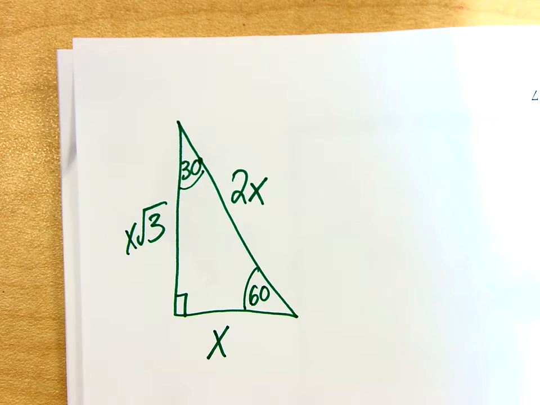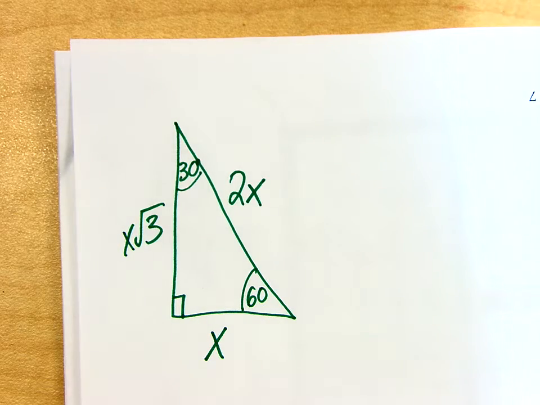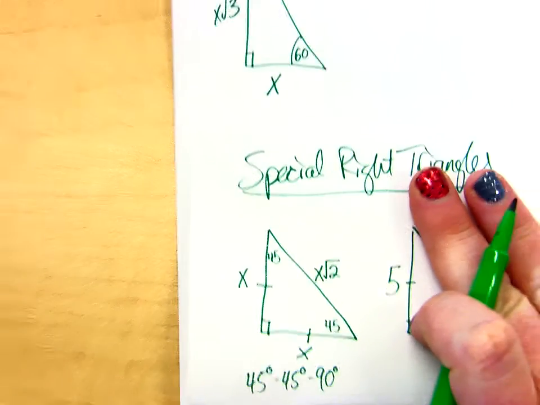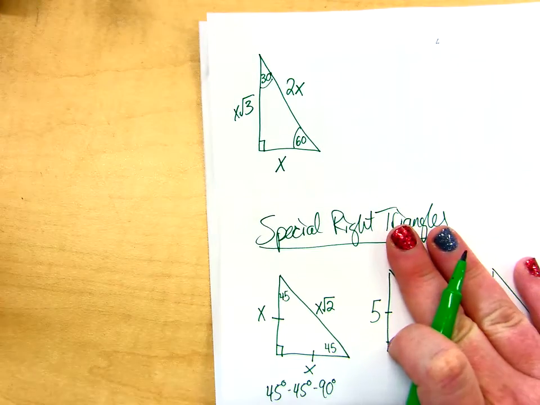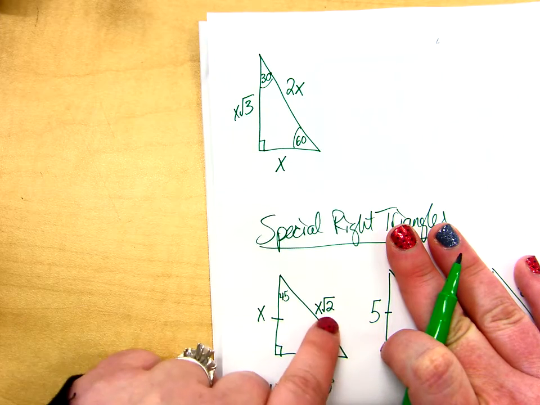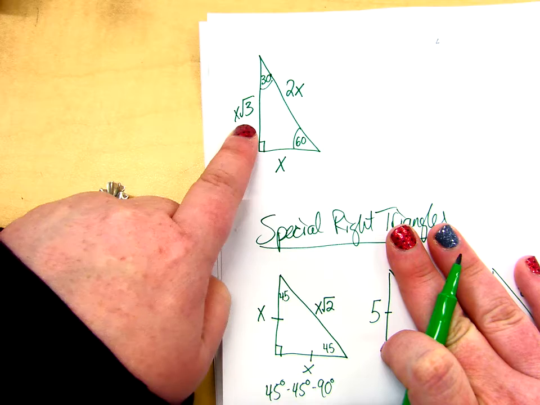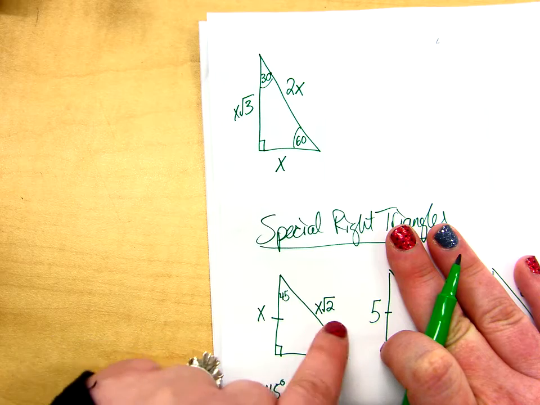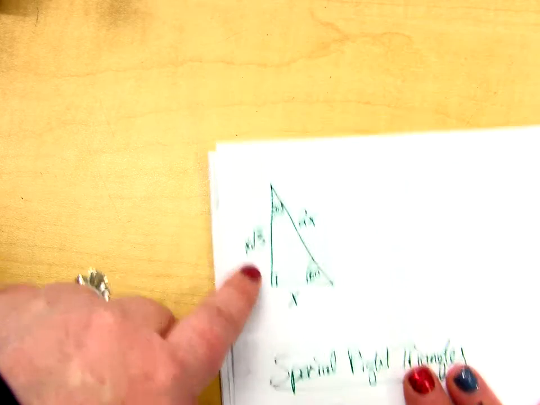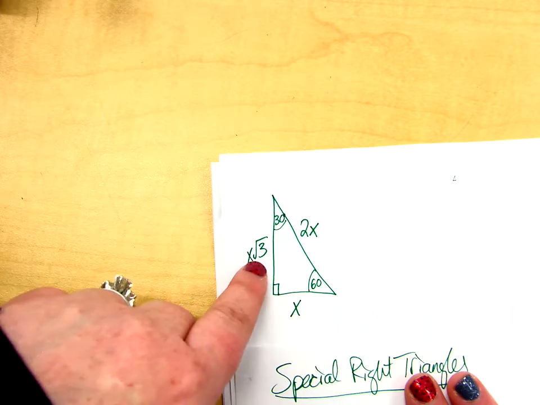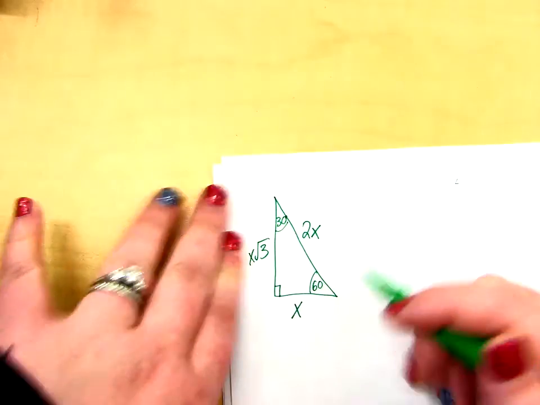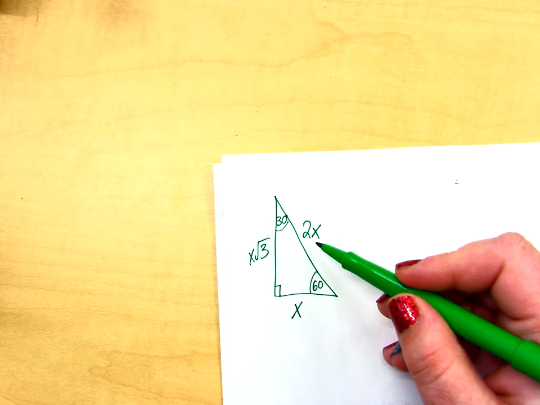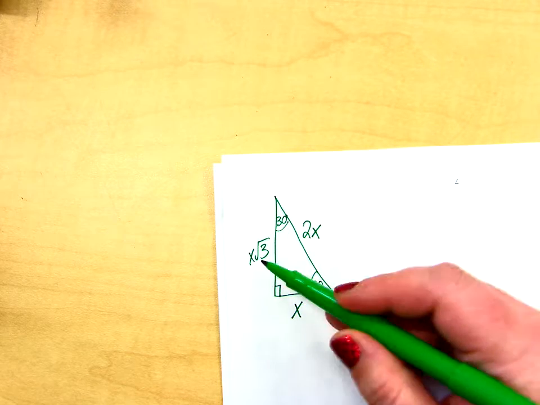Okay? So, it's actually very common that kids mix these two up. So here was our 45, 45, 90. Let me see if I can get them both on the screen at the same time. It's very common that they mess up and they put the root 3 there and the root 2 there. So here's my way to help you remember. This one has two sides the same, so the 2 goes with that one. This one has all 3 sides different, so that one has the root 3 in it. Okay? So, short side is x. The hypotenuse is always twice that size. And then the middle side is whatever the short side is times root 3.